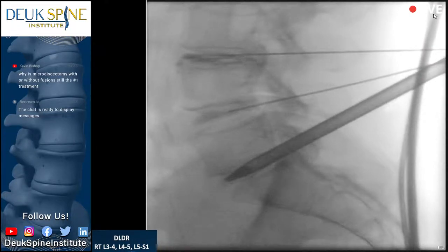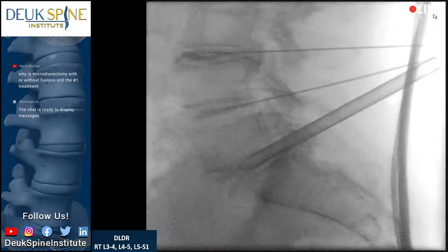So I've placed the tube that I'm doing the whole surgery through. I've placed that into the disc.